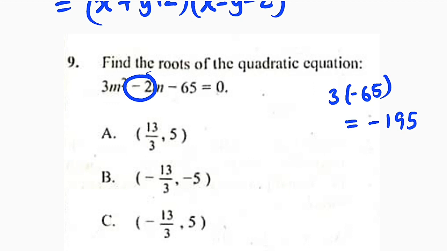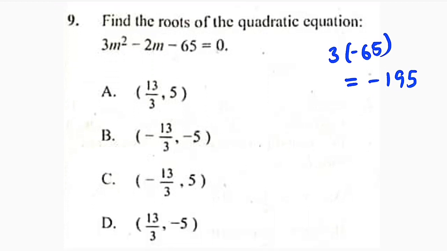Now, think of two numbers you can multiply together to get this number. But when you add them together, you get negative 2. And the numbers are definitely negative 15 and positive 13. These two numbers, if you multiply them together, you're going to obtain negative 195. And when you add them together, you get negative 2.